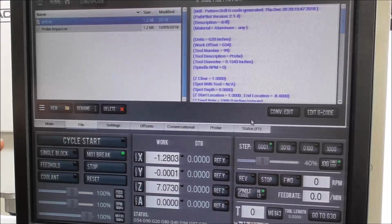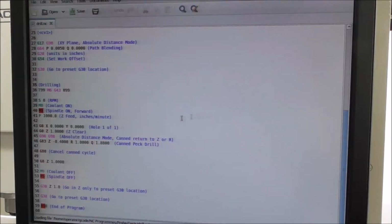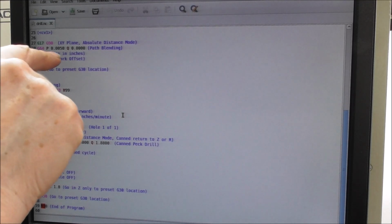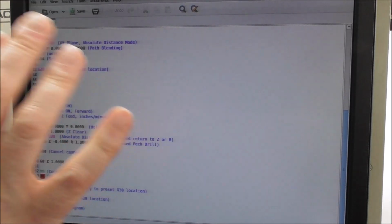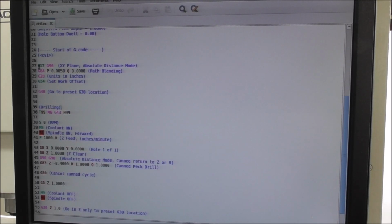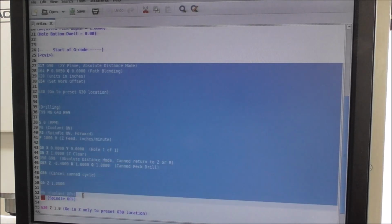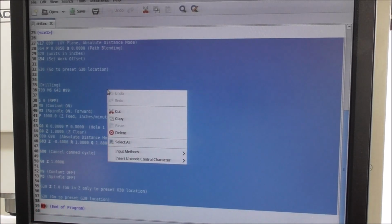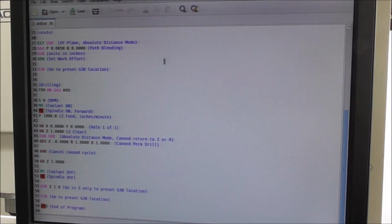And if you go to File and go to Edit Code, you get it up here in a text editable form. Now if you look in here, the default position is G54, set work offset, and that's at the top of most simple bits of code for a single part program. So all you need to do is to copy and paste that end on end. So you take that down to about that position. You want to leave the end program part out, and then just copy and paste it, end on end. Do that 3 times if you've got 3 parts.